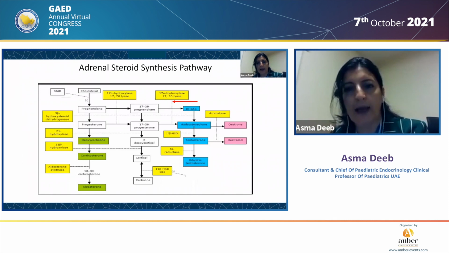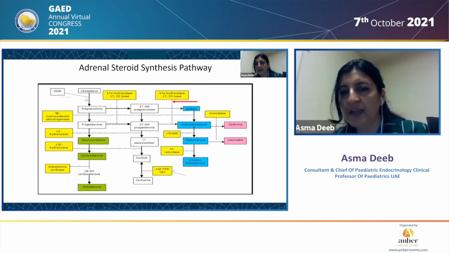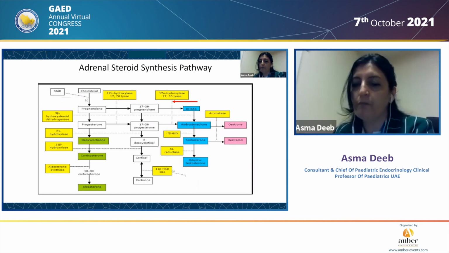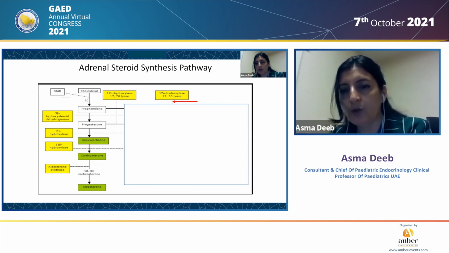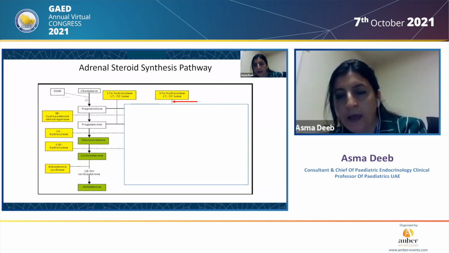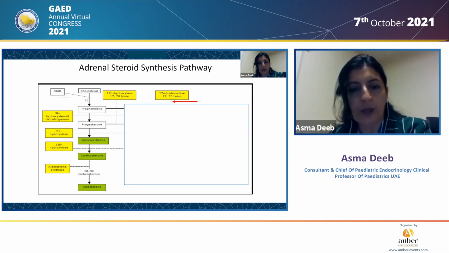If you go back and look at the adrenal steroid synthesis pathway, I am flagging where the defect is with the red arrow. That's where her mutation is. She's not able to convert any of the adrenal metabolites beyond pregnenolone. So she has no glucocorticoid metabolites and no sex steroid metabolites, which explains her adrenal insufficiency and absence of secondary sexual characters. But she had plenty of mineralocorticoids, which explains the hypertension and the hypokalemia.